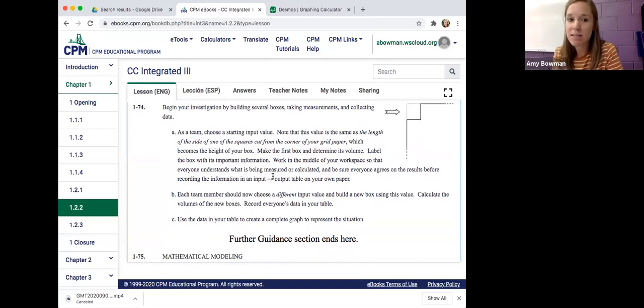So what that means is, let's imagine I have this material and I say, all right, what's the volume of my box if the height is 0 centimeters? What's the volume of my box if the height is 1 centimeter? And so on, and we will calculate each of those situations. So I'm going to show you what I'm looking at here, using my document camera.